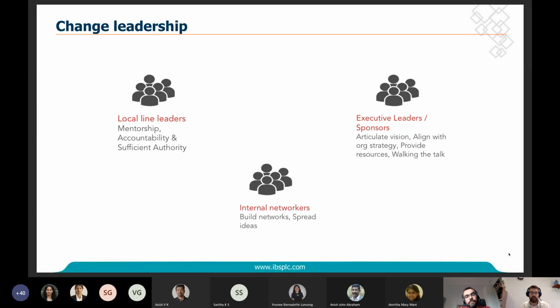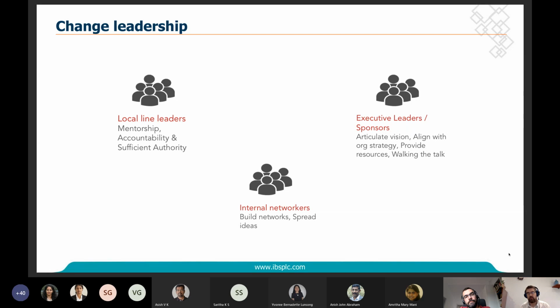These are the people that understand really well the company or the department where the change is happening. They're people that are able to spread their ideas through the networks that they have built. And then finally, you have the leadership level, the change agent that we may associate whenever we think of it. And this is the sponsor.